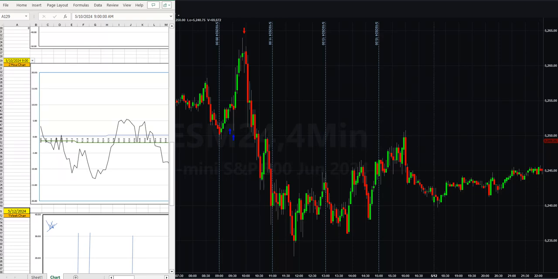I'm setting this up in 3 2-hour segments. I'm using the April 10th date. And what I'm doing, I'm looking at the period here from 9 a.m. to 11 a.m. And on my TradeStation chart here, I've got the vertical line at 9. Then I have one at 11. So that's the first 2-hour window. Then I've got 11 to 1. That's the second 2-hour window. And then I've got from 1 to 3 p.m., or 1300 to 1500. And that is my third 2-hour window.